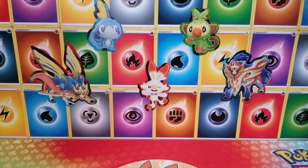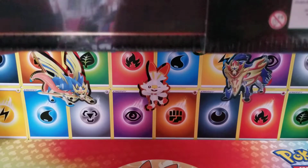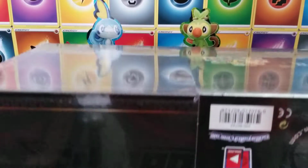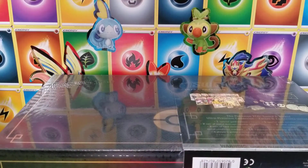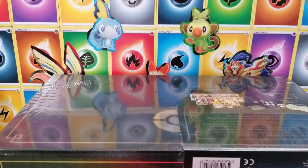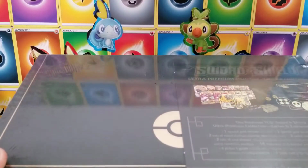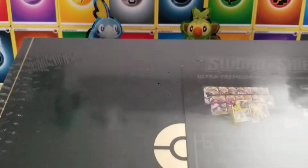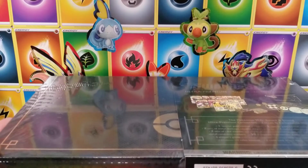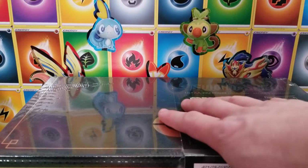And today we're going to be taking a look at something special. As you can tell by the shadow, it takes up all the light in the world. It is a Sword and Shield Ultra Premium Collection Box, the Zacian and Zamazenta. Now, I would tip this over and do all that stuff, but I really don't want to mess it up. You can hear the coins slide around. Almost, yep. We don't want to mess up the promos that are in there. You get the nice gold Zacian and Zamazenta cards. So we're going to open this bad boy up.